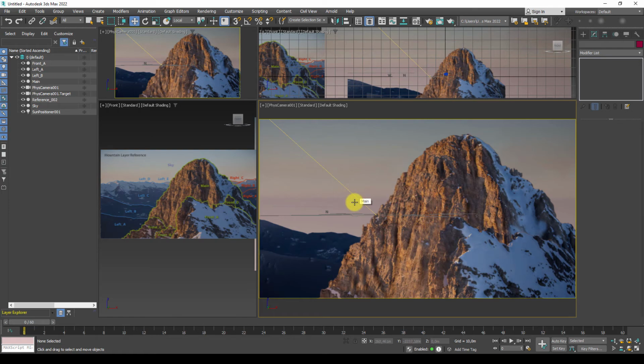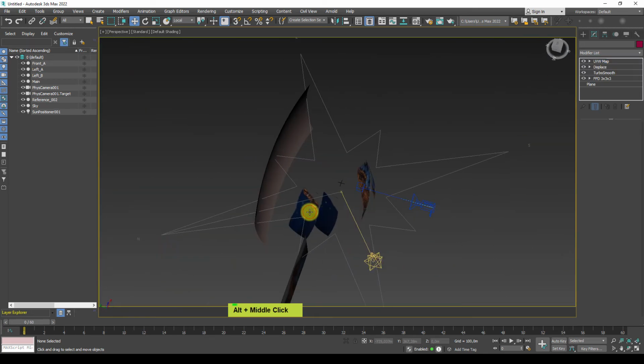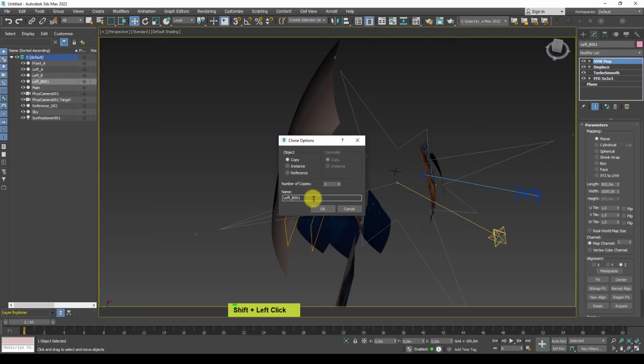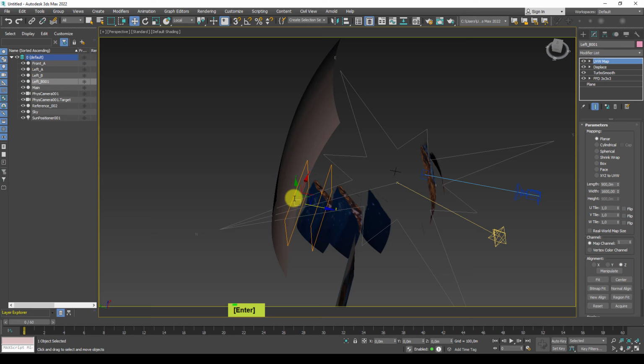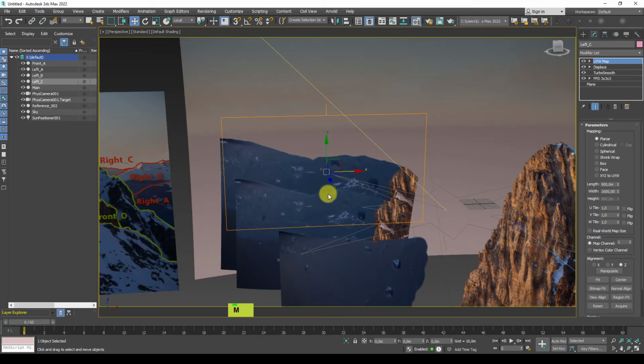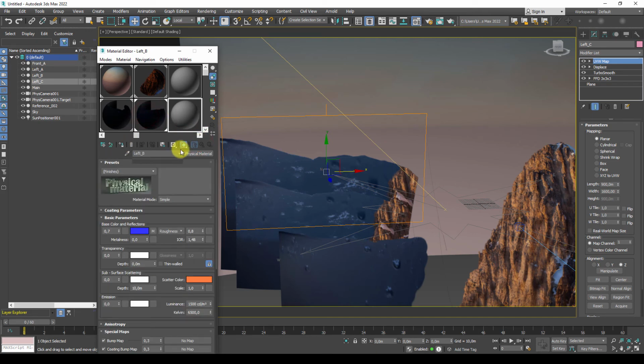Okay, so let me go Alt W, perspective, and look for the final. And where's the final? So Shift drag, and that will be left C. That's the big one, and definitely should be bigger. So scale, that's a must. And open up the editor. And now we are out of slots. So what I will do is just go one step left and drag it. Let me go up, left B, and that will be left C.